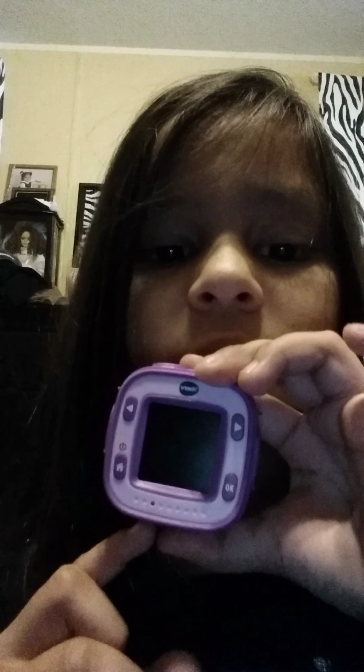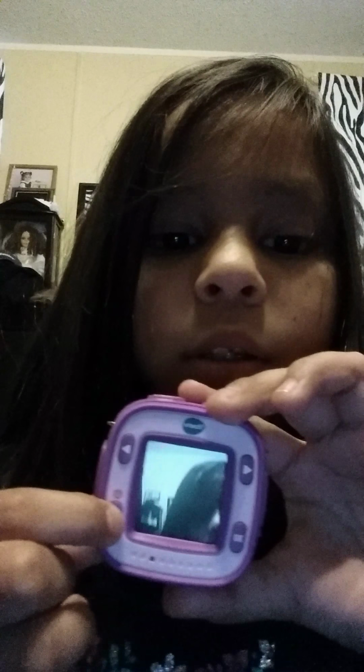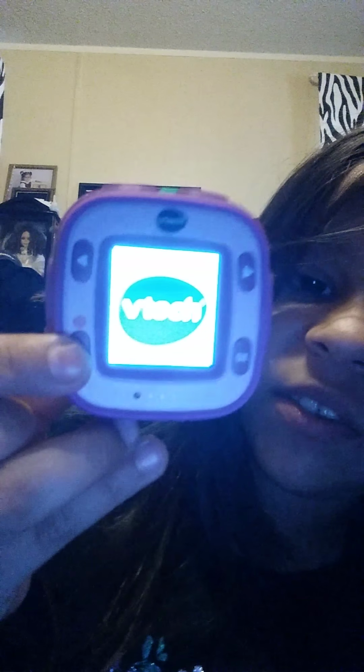So how you turn it on, you press home, and then it has like the little red button. If you press home, it turns on too. But I kind of turned it off, so I need to look for that. So I just turned it on. So press home again. It's not working. Yeah, now it's working.